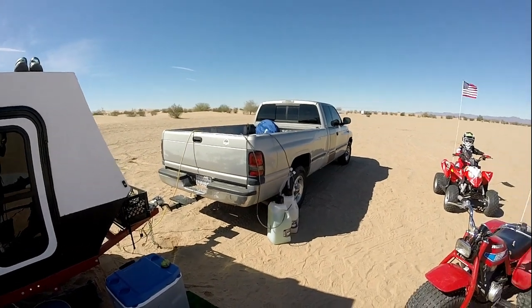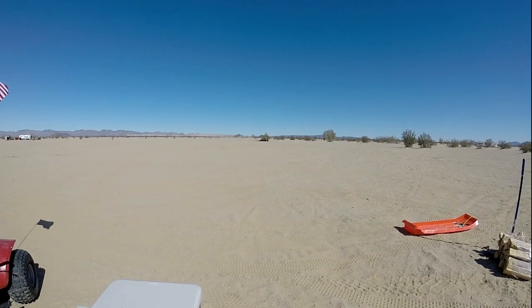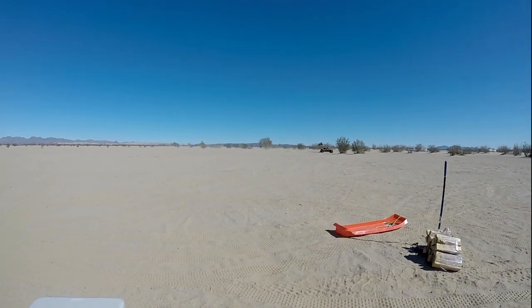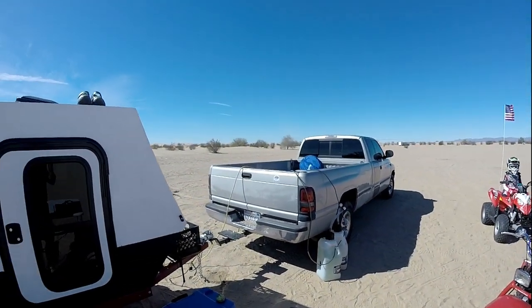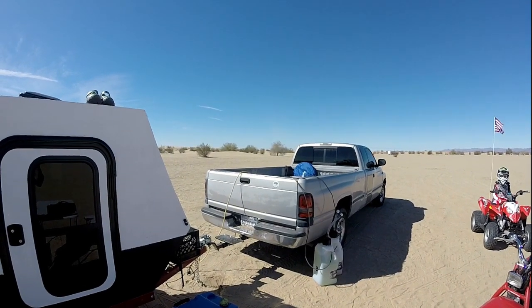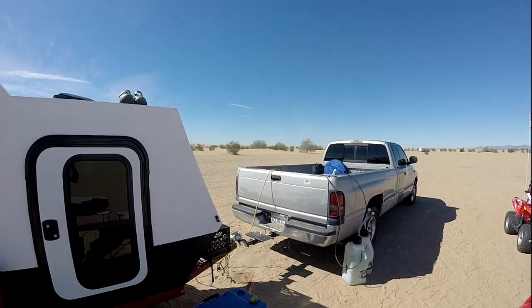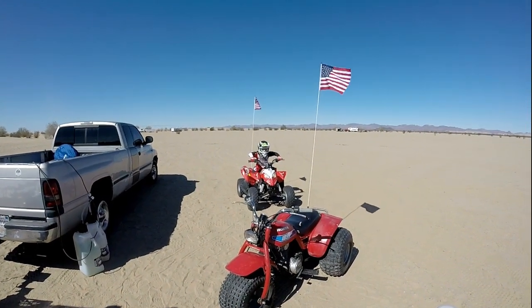Got the case on, got the helmet on. What I like to do on Friday is to go ride in those popular areas where there's nobody, like I told you about. And then we like to head over to Vendor Row, get an early dinner, and then go sit at the general store, which is right on the main highway, in the evening around 4 or so, and just watch all the camper rigs roll in. I just love doing that. I haven't done this in a long time. We didn't get to do this last time, so here we go.